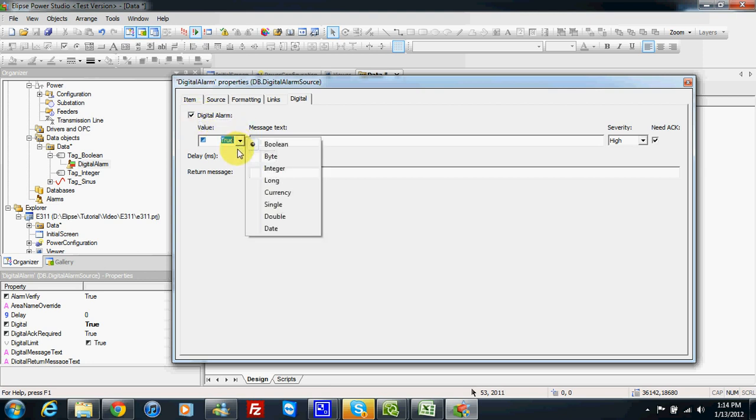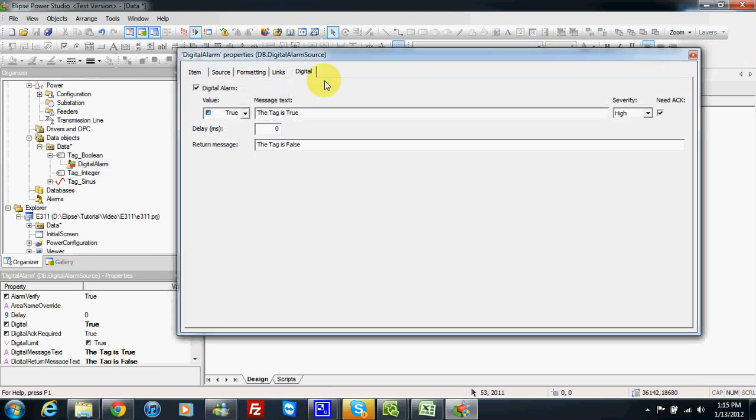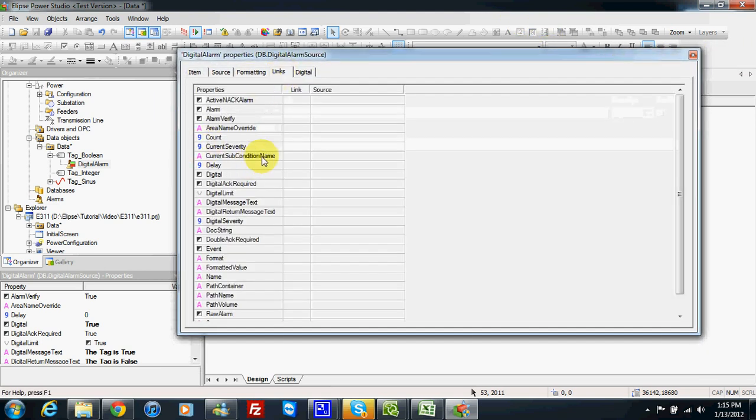And for true, boolean true, I say the tag is true. And return message, the tag is false. Okay. Also for area name override, I can write area 2.